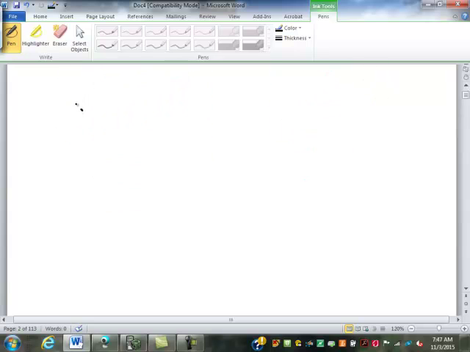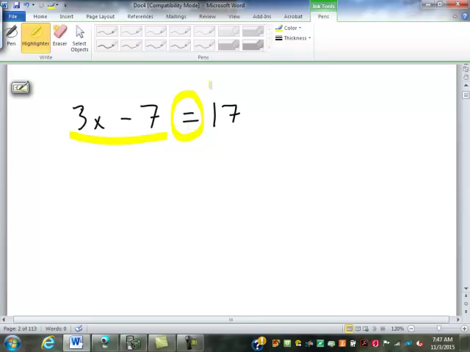Well, let's move on to something like this. So now again, we find the equal sign and we identify where the variable is. But now there's more than one thing keeping the variable from being alone. So what's been done to our variable to build this equation? Well, 7 has been subtracted and it's been multiplied by 3. Order of operations tells us what order this was built in. What is done first? Do we multiply first or do we subtract first?